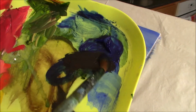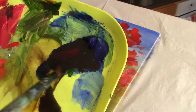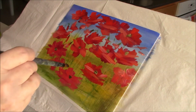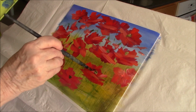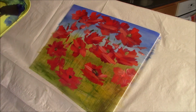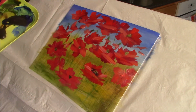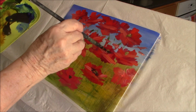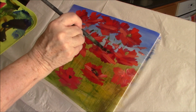I'm mixing raw umber and French ultramarine blue, and I'm going to work on the stamens. I looked it up, and that green pod in the center is the ovary that holds the seeds, and it's made up of fused carpels, C-A-R-P-E-L-S. And around that you get these whorls of black or bluish black stamens. So I'm putting those in now. I'm not putting them in on every single one, just a few.